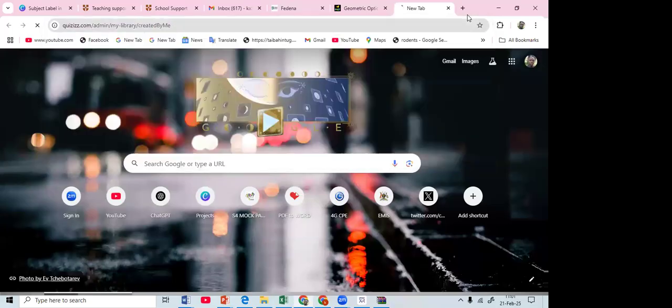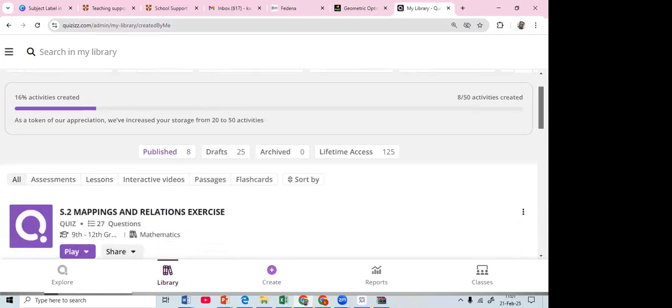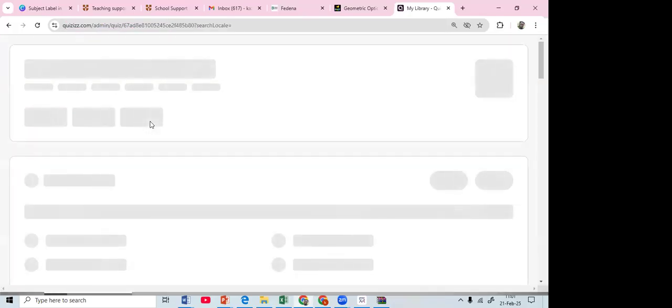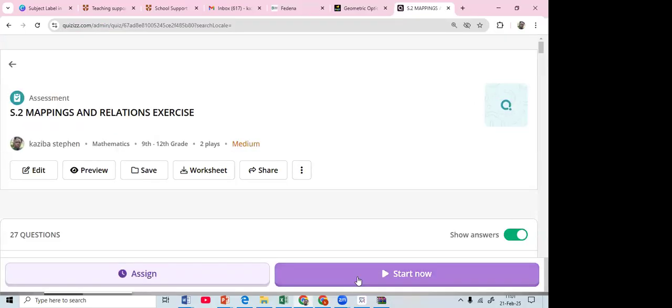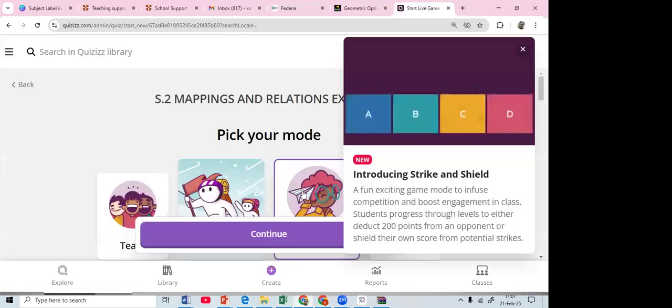Then another tool we can use is what we call quizzes. Quizzes is another tool that we can use to engage our children. You can use it to create quick assessments to help the children. This is an objective type of thing. Let me say I'm teaching about mappings and relations. I will come here. In fact, some of these things are already generated for you. What you do is just come here, start the experience, start the quiz, put the question, and then the learners join, and you play the quizzes. So this is another tool.